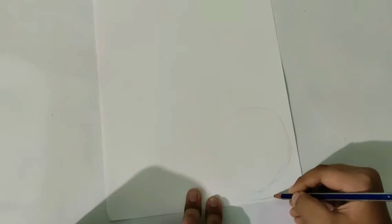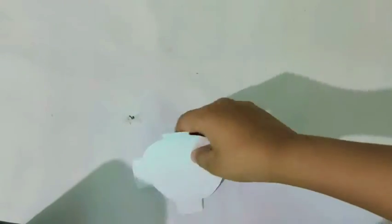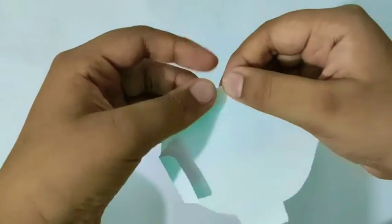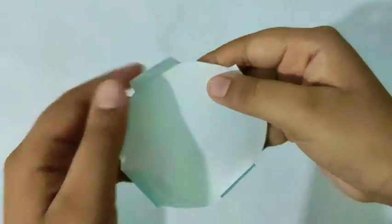Whatever, after you have made it, you're gonna add 4 tabs on 4 of the sides. Yeah, so look, here are the 4 tabs. Now you're gonna cut it. So after cutting it, you're just gonna fold these tabs up, and after folding them all up, you're just gonna glue it up. So look guys, I'm already done folding it.